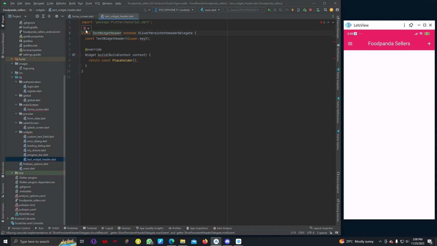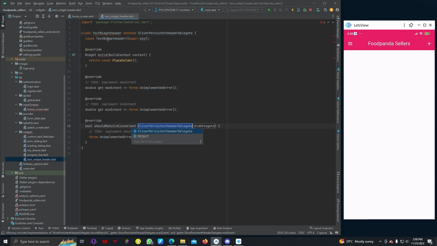We can add a create tree override, and then we can write true here.